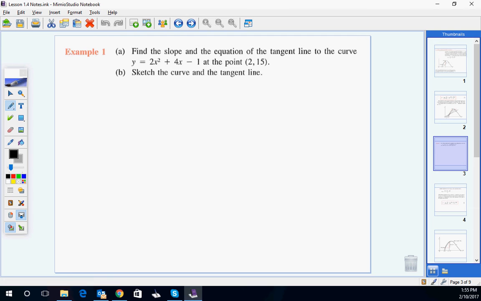So we are finding m. So m equals the limit as x approaches 2. Why do I get 2? Where's the 2 from? That's my x value. Okay? So the limit as x approaches 2 of f of x minus f of 2 all over x minus 2. So look what happened when I set that up. I can't just plug in 2, right? Because if I plug in 2, I get 0 on the bottom. So that's why we're going to use this to our advantage to help here.